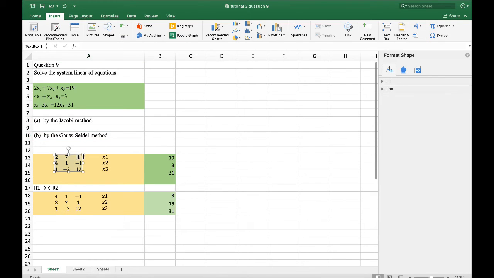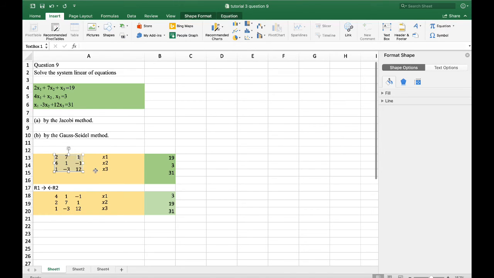At first, we have to make sure that this is a strictly diagonally dominant matrix. What is that? It means that for every row of the matrix, the magnitude of the diagonal entry in a row, which is 2, 1, and 12 in this case, is larger than or equal to the sum of the magnitudes of all the other non-diagonal entries. For example, in the first row, 2 is the diagonal entry. The magnitude of 2 has to be larger than the magnitude of 7 plus 1.